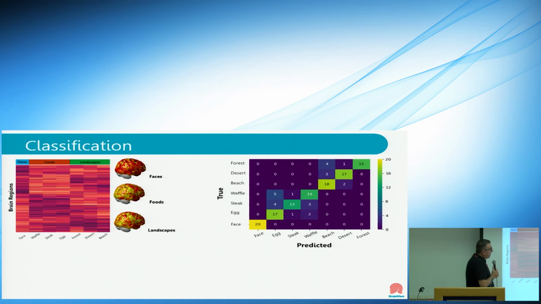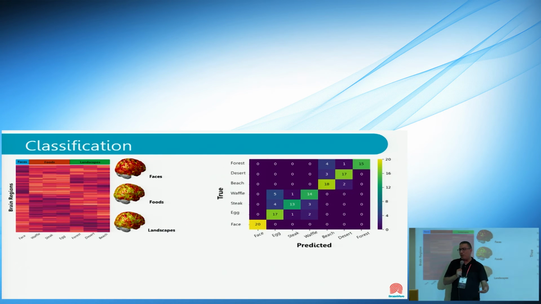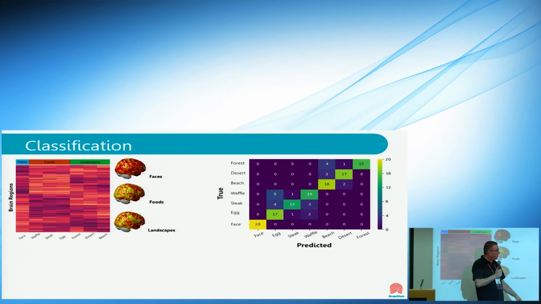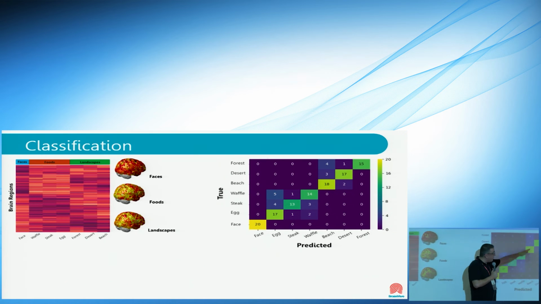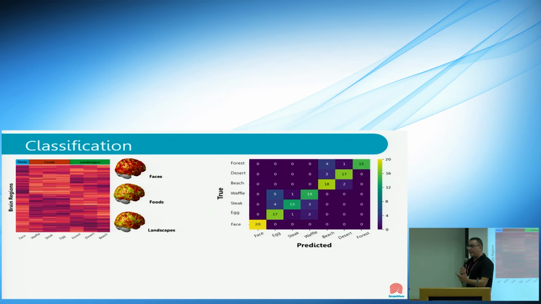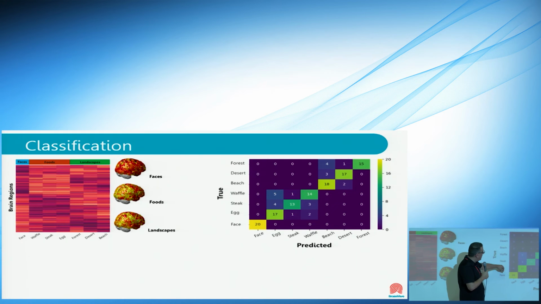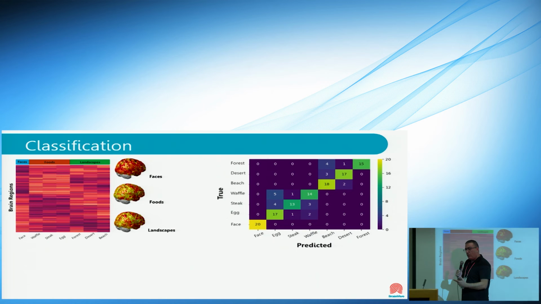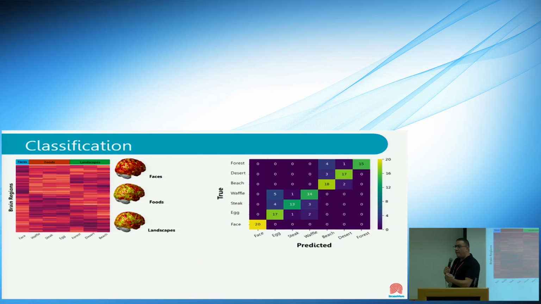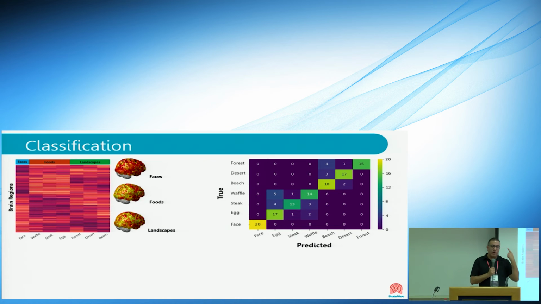This is the confusion matrix of the simulated brain judgment of what these images are. And you can see that it was very accurate, almost 80-something% accurate in deciding what the category of the classification of the image is. Again, only 60 images in the training set. And when it made a mistake, it was always within the category. So when it said that something is not a waffle, it said it's a steak, but it was always in a food. And that gives you an idea how the brain works.